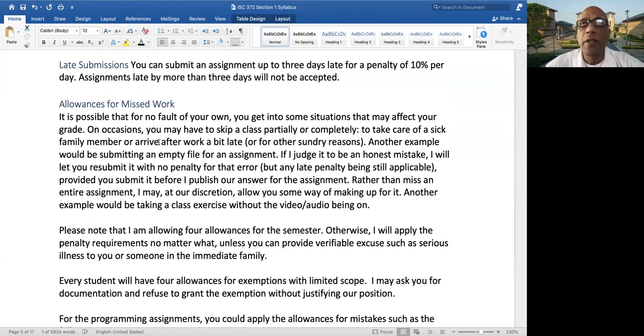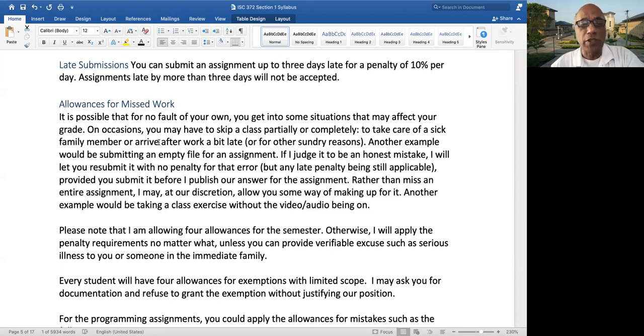Now, there are deadlines for just about everything. And if you don't meet the deadlines, or if you don't turn on your camera during class time, or basically if you don't meet my requirements, you can be excused using what are called allowances.